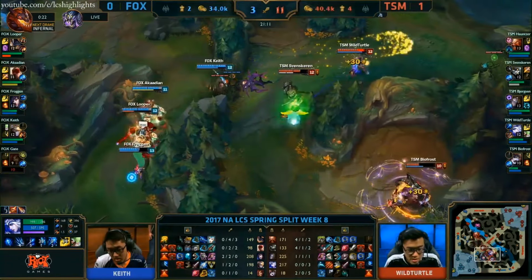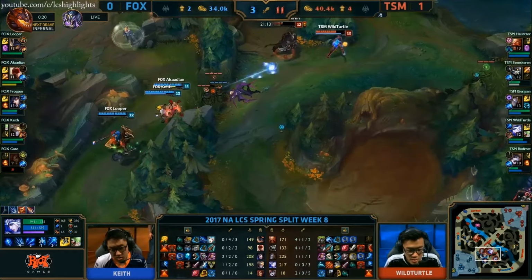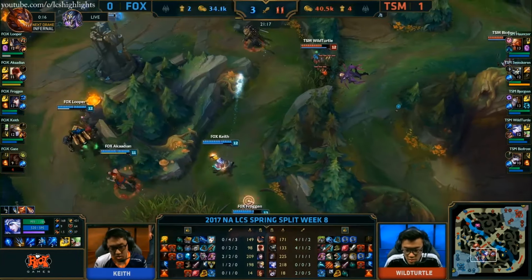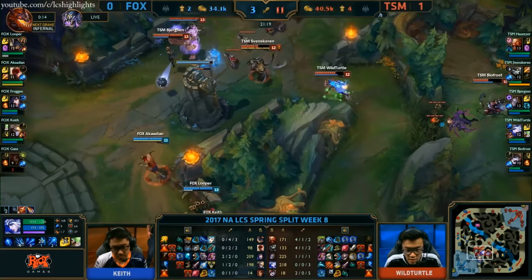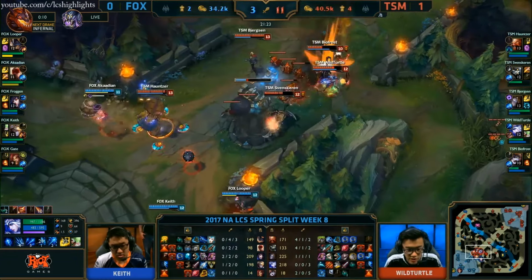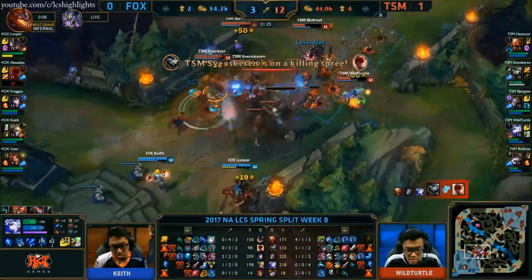Still trying to make something happen. Yeah, TSM though continuing to just play well defensively. By Bjergsen, threatens with the shockwave. And Echo Fox going to be forced back towards this tier 2 turret. Shockwave also here for a potential siege breaker, and now Haunted is onto Arcadia. They're going to try and combo him down.